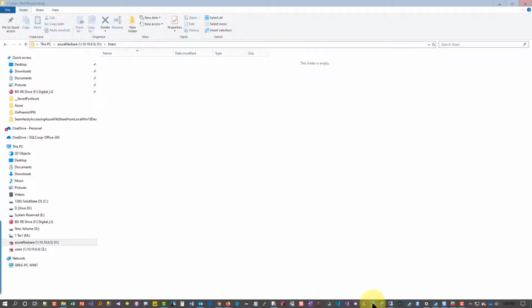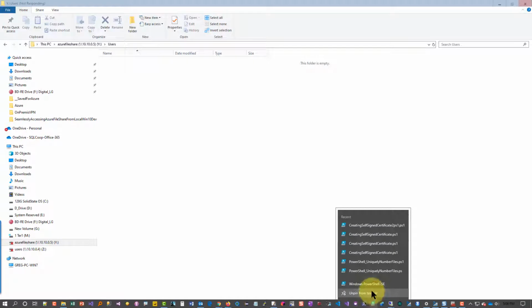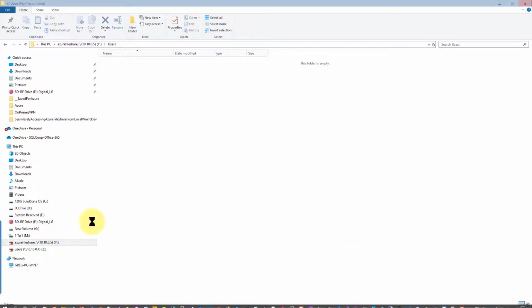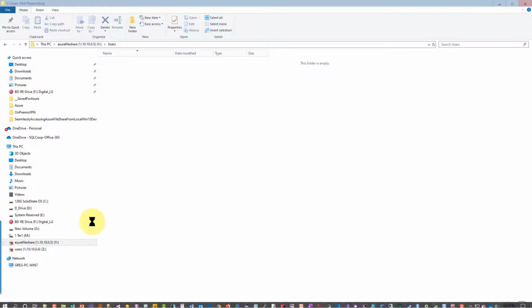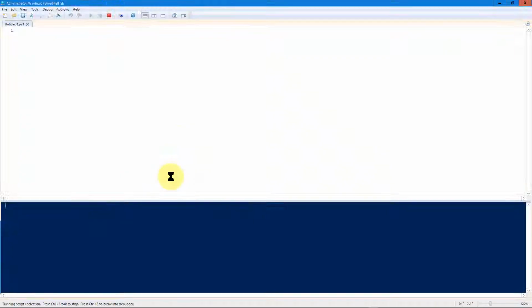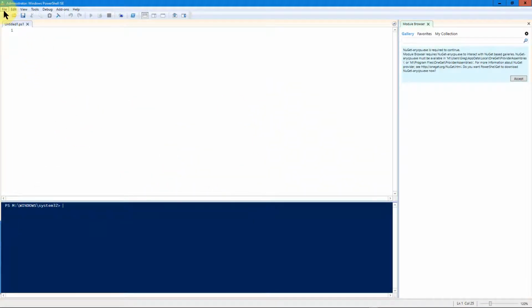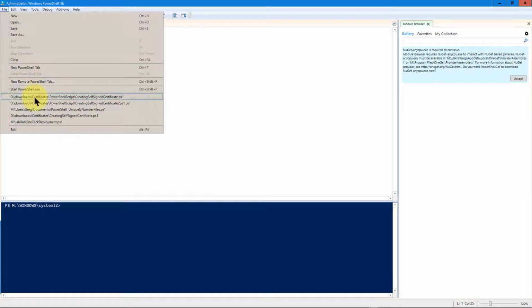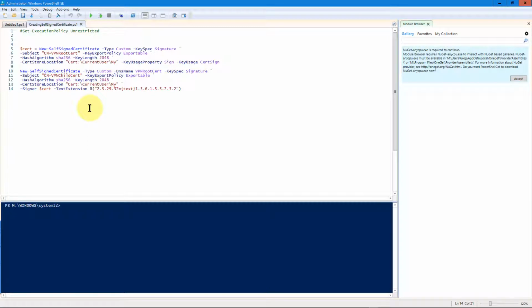PowerShell is super powerful. You can mess things up, so be careful, as with everything we're doing here. Okay, so run as administrator. Yes. And now we're coming into the shell. I have a file which I'm going to put the code for in the information section of this video. So let's just go ahead and grab the code.